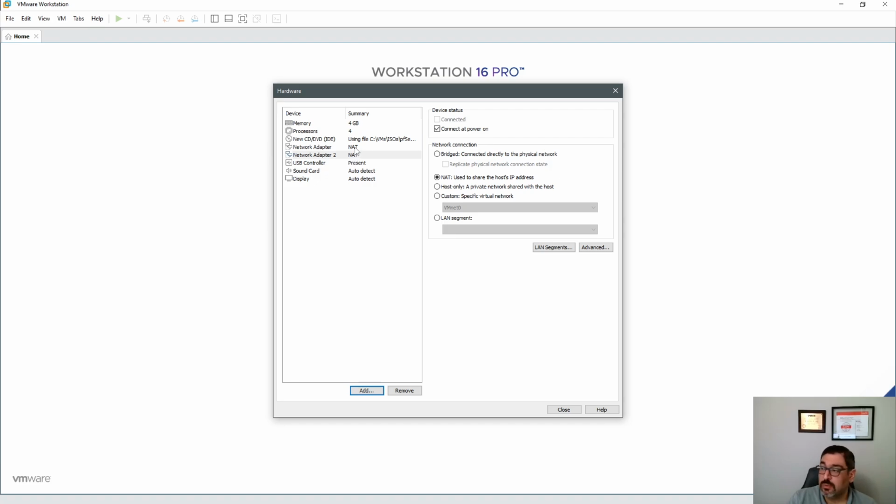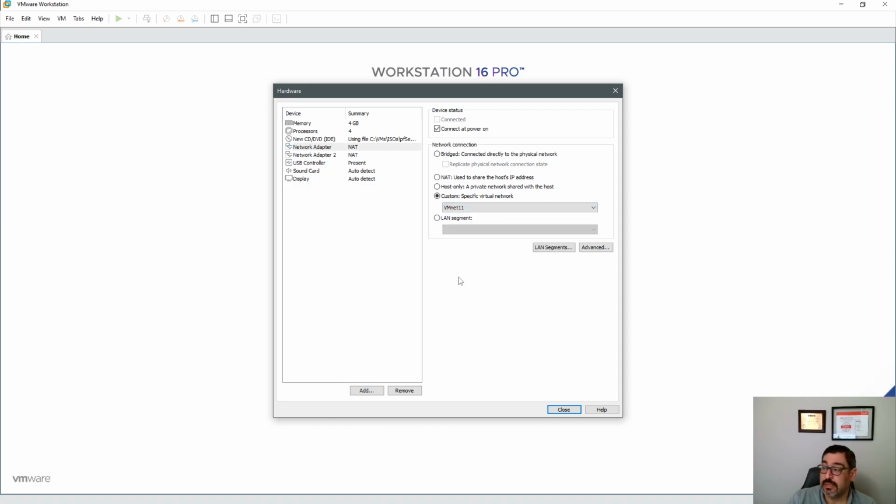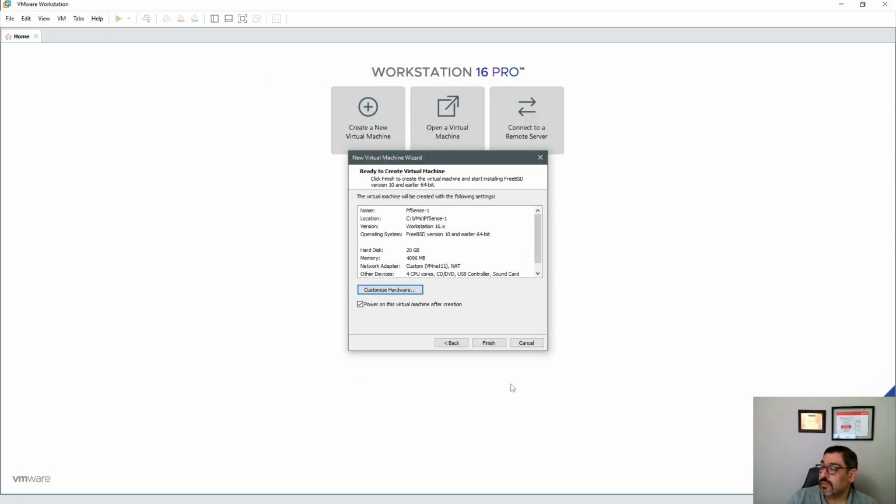Depending on the setup that you want to do, I'm going to have the first network adapter connected to the custom network that I created, the internal network, VMnet 11. And the second one, I'm going to keep it at NAT because NAT will connect me to the internet for now. Make sure that both of them connect on power on, VMnet 11 and NAT, and close.